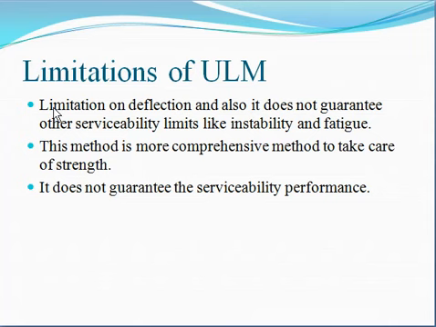Means in this method, ultimate load method, there is a limitation on deflection. Means we cannot permit heavy deflection in case of ultimate load method. As the deflection increases, the member fails or our design fails. That's why we cannot use heavy deflections in this case. There is a limit on deflection. We can consider only the small deflection in case of this method, ultimate load method. Okay. Other serviceability limits.